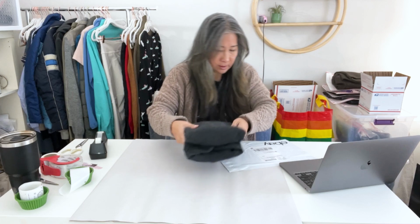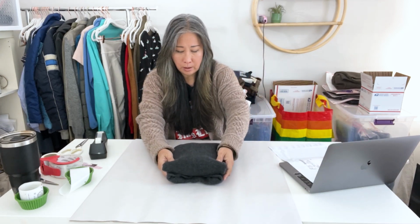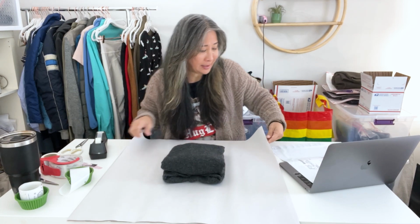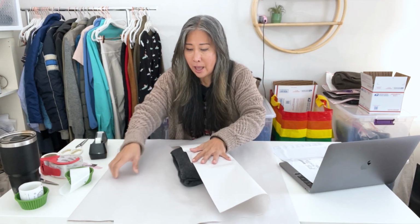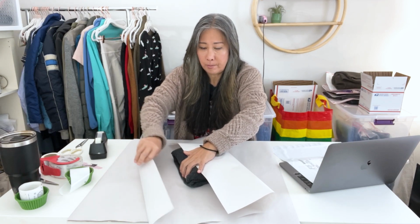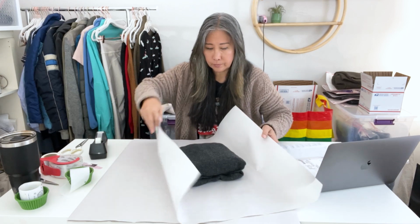There it is. So, I'd be happy to pick this up again if I were to find the same item. And I primarily shop at my local Goodwill bins, and my bins charge $1.79 per pound.